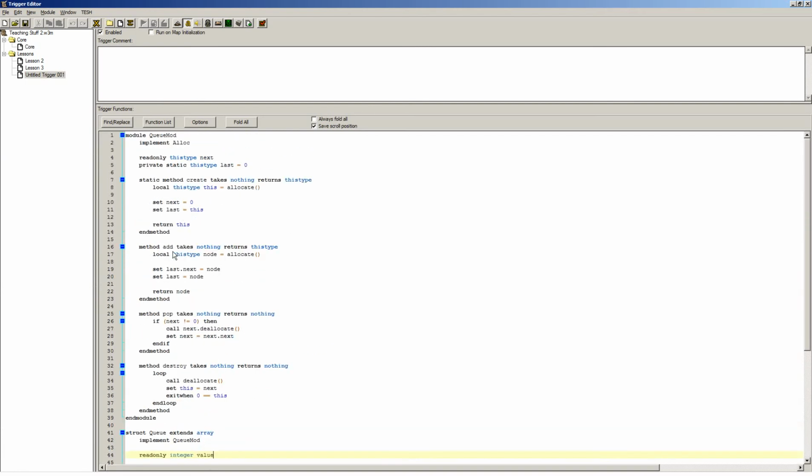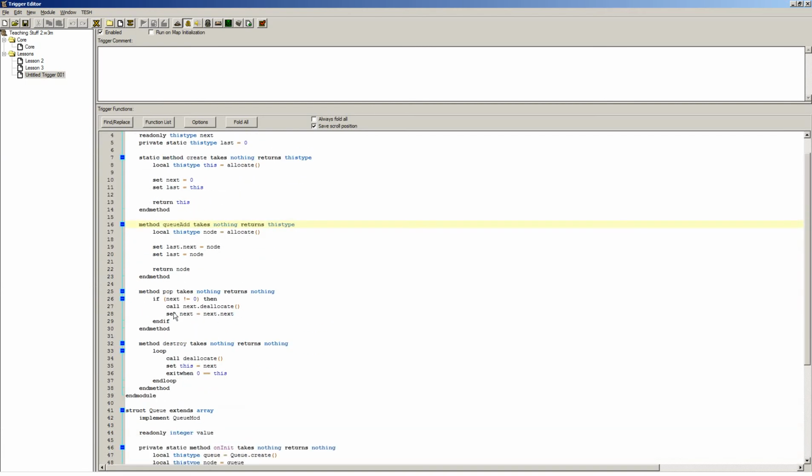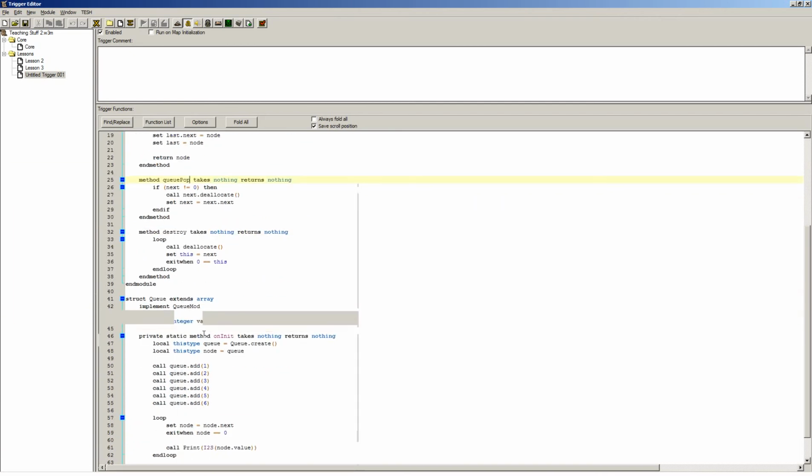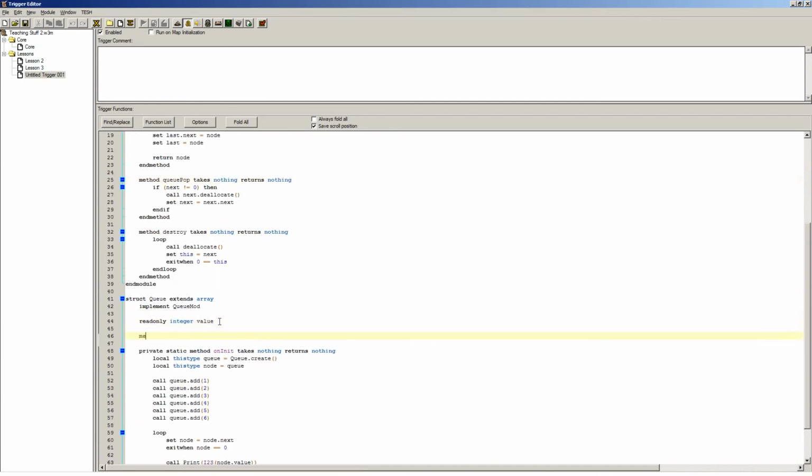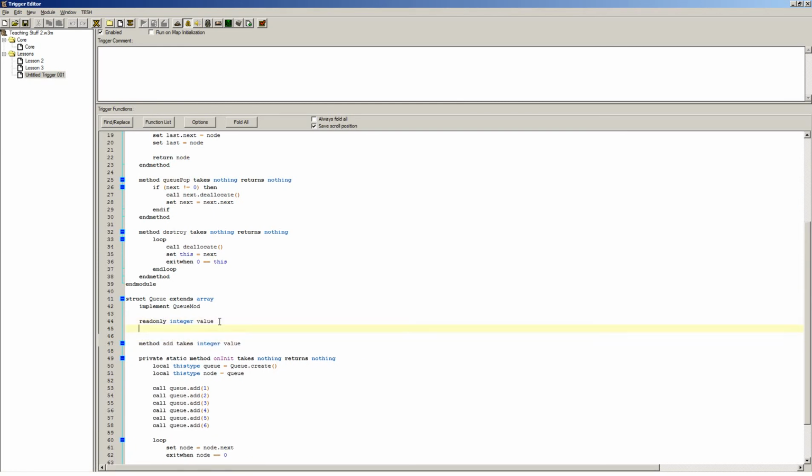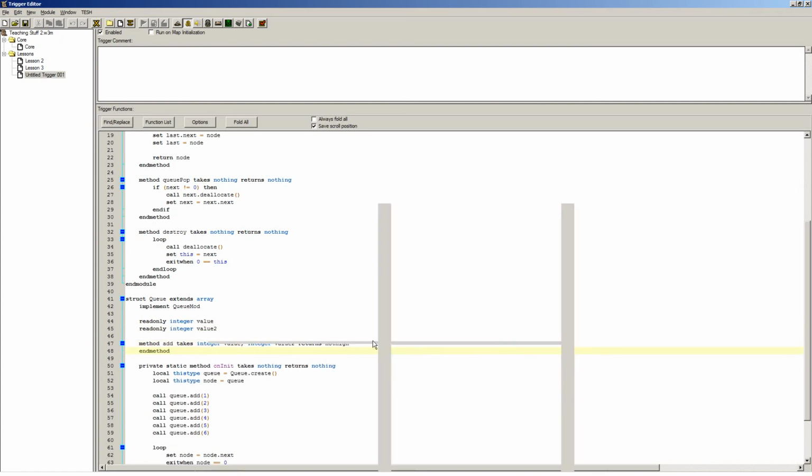And now let's change this to q add and q pop. So now we can have our own add method in here. Takes integer value. Let's say read-only integer value 2 as well to show that it can be different. And integer value 2 and returns nothing. End method.